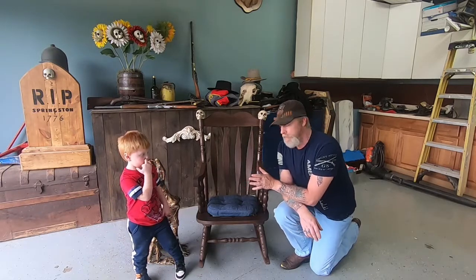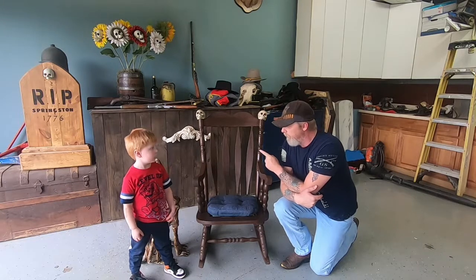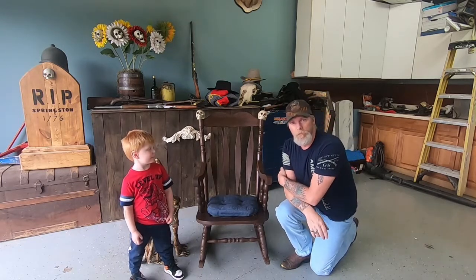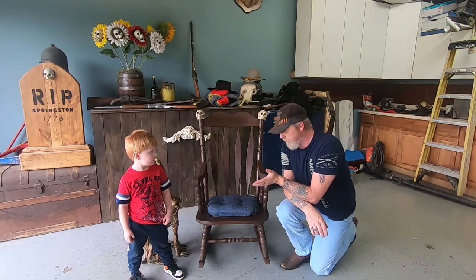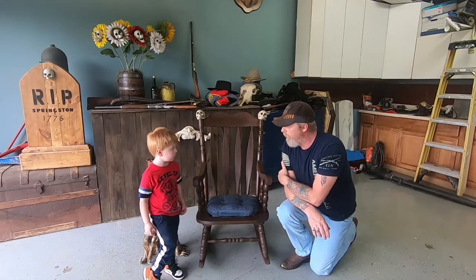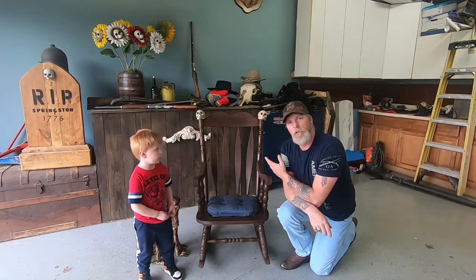So there you go, guys. There is mine and Zion's Halloween rocking chair. We put a couple skulls on, didn't we? We did a paint job on it. Zion did a good job on it. He showed Pops how to do it. So I think I did a pretty good job. What do you think? Did I do all right? Is it up to your standards? Yeah. See? He says it's up to his standards.